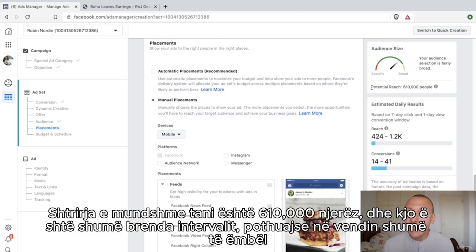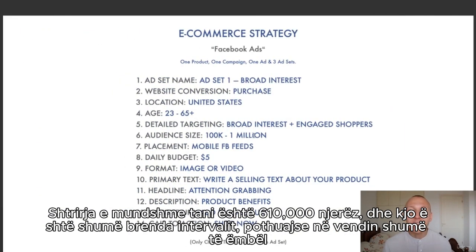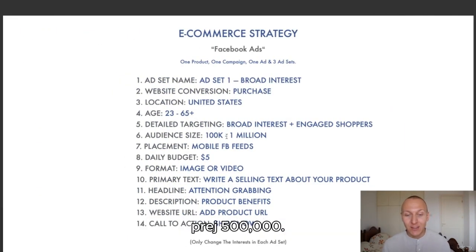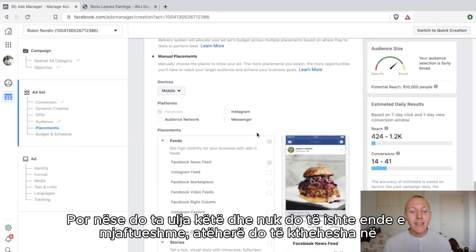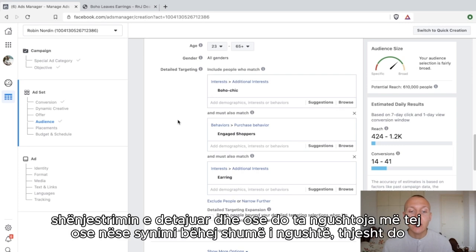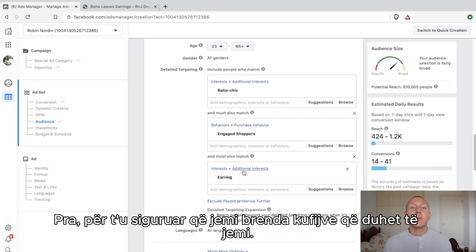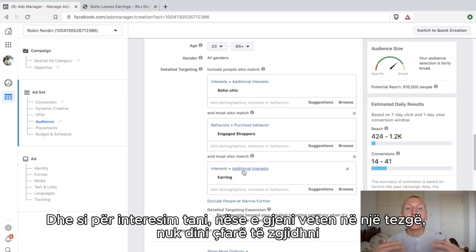And look at that, the potential reach is now 610,000 people. That is well within the range, almost at the very sweet spot of 500,000. So I'm super happy with that, and I'm going to be keeping that targeting. But if I lowered this and it still wasn't enough, then I would move back up to detailed targeting and either narrow it further, or if the targeting became too narrow, I would just change the last one, so that we are within the range that we need to be. So this is how detailed targeting works, and it is completely based on what they are shown to like and have an interest in.